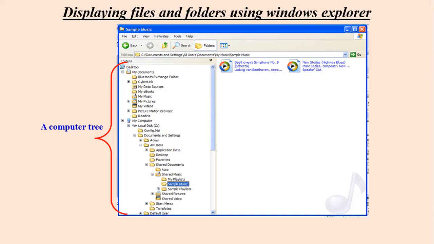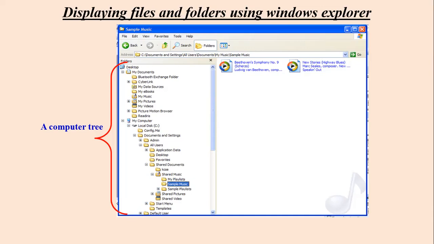9 and New Stories. Then that arrangement is what I am calling a computer tree. And from the address menu on top there, as you can see where I have the name address, this structure or this tree is already displayed there, which we normally call the path name for your file.